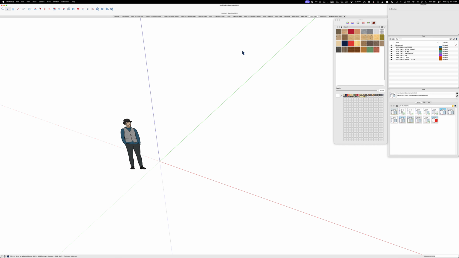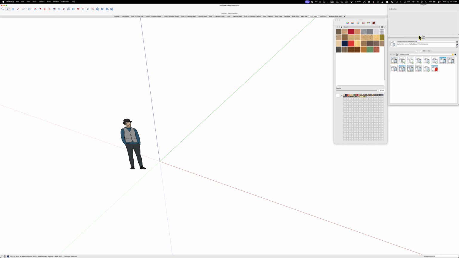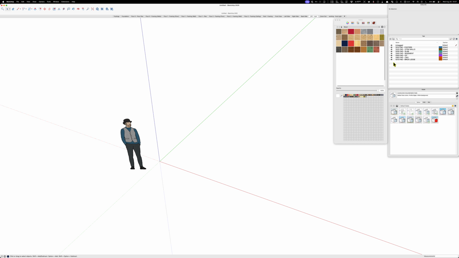And one of the things I want to talk about today is tags. And as soon as I click that, it closes. Setting up tags and how I do it, but it doesn't mean it has to be this way. A lot of people will use tags and they'll say stud. Like if they're designing a house, so all the components in a house, all your studs, your plates, wall sheathing, sheetrock, if you get into that level of detail. Well, the problem with that is if you look, it's alphabetical.